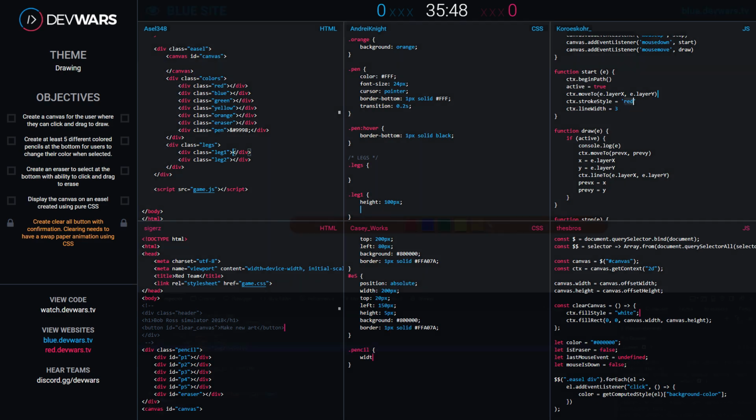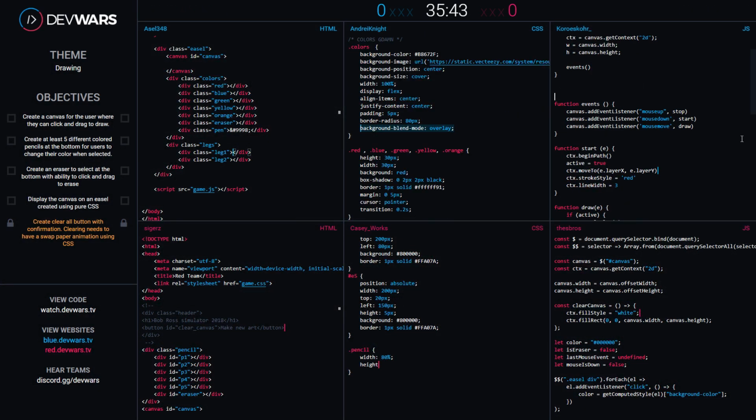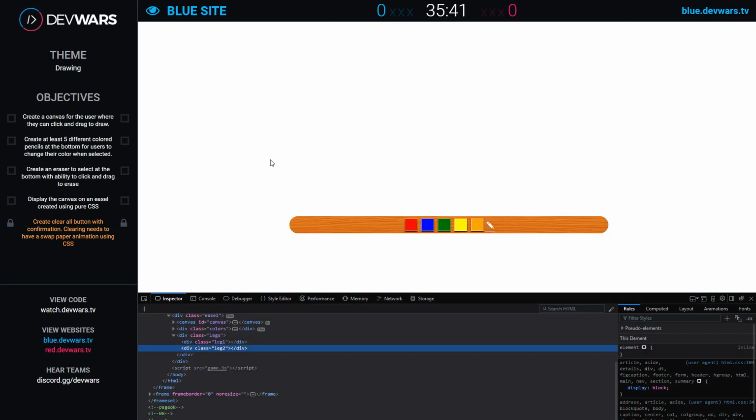It looks like we're doing red by default. I don't know how JavaScript is actually testing this at the moment. I don't even see the canvas ready to draw on.